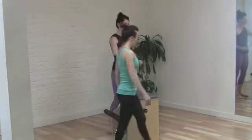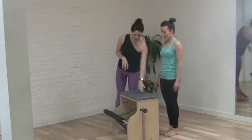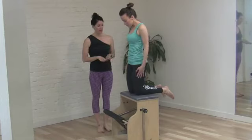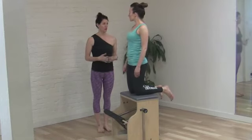Come on around. Our grand finale, and probably the hardest, which is kneeling cat on the chair. Come forward a little bit of center. So even though the knees are not going to be totally together, because we want to keep the base wide enough to support you, inner thighs are really charged and engaged.